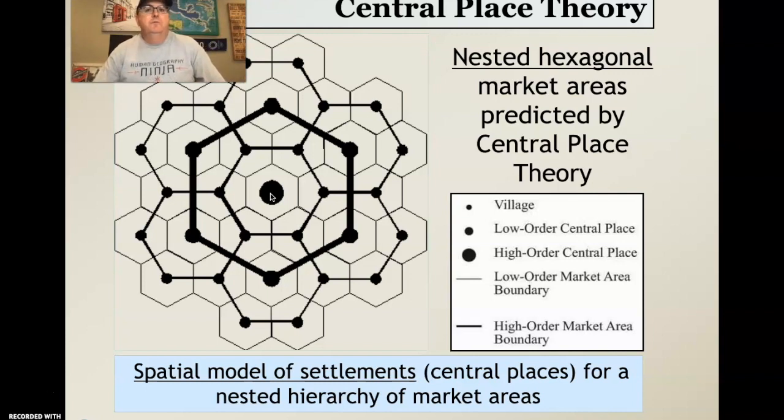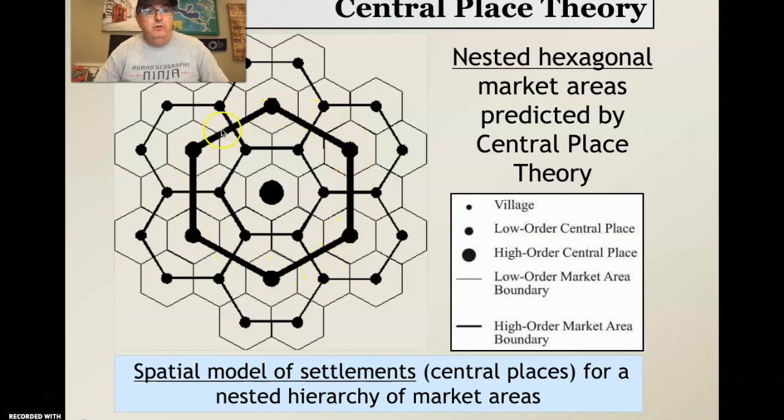Lower order functions would be things like going to get gasoline. Now, you're not going to drive that far to get gasoline. You're probably going to go to your local gas station, your local grocery store, and those are called lower order functions. And there's also medium too. So your largest cities are going to have the higher order functions, and of course they're going to have lower order functions too. Big cities are going to have gas stations just as much as they might have a Major League Baseball team.